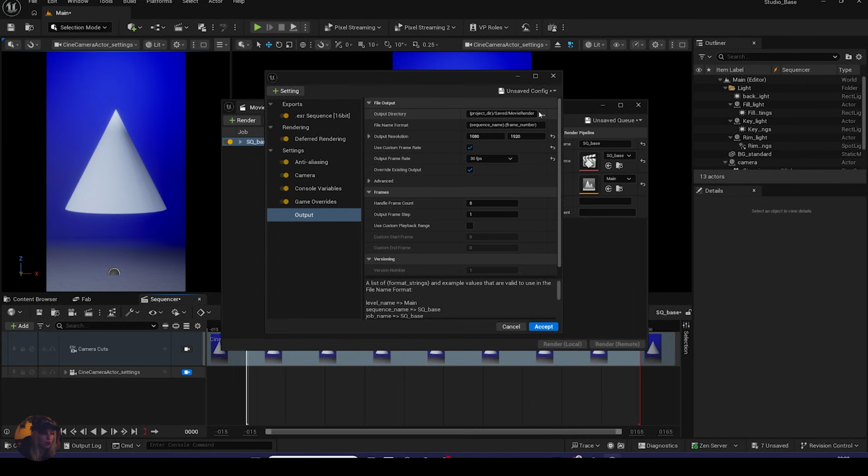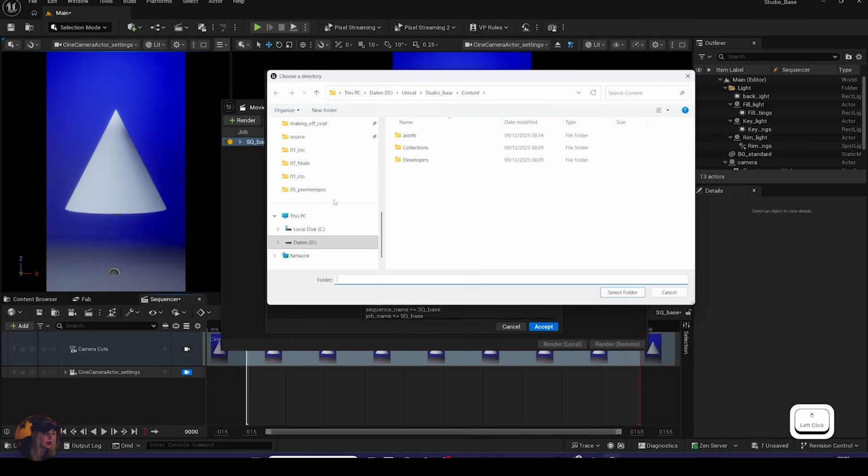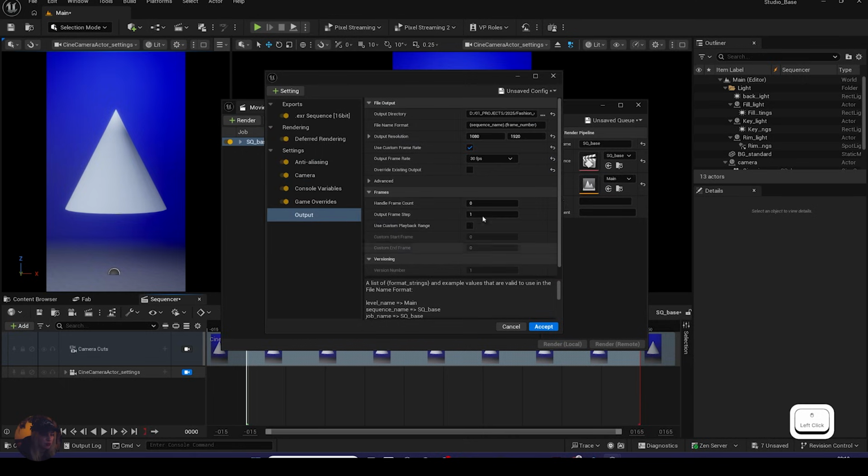And then we have the output directory, which is very important, and this you need to set up for every rendering. I deselect override existing output in case I forget to set this one, but mainly this is where you save your renderings. So if I have my own folder for this, like I have fashion editorial, and then I have a render folder, I just select this one, and I know where all my images are saved after rendering.